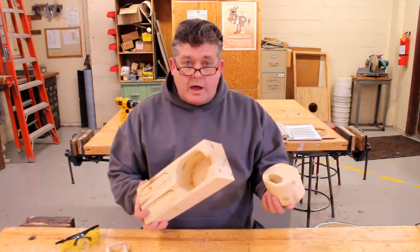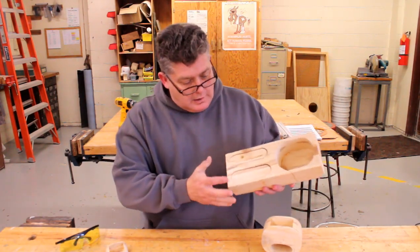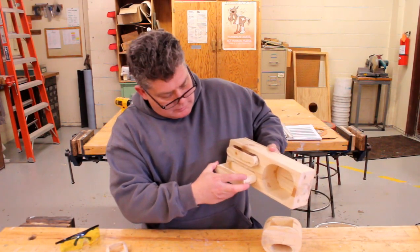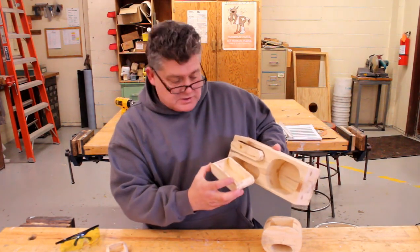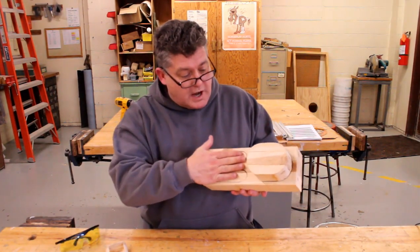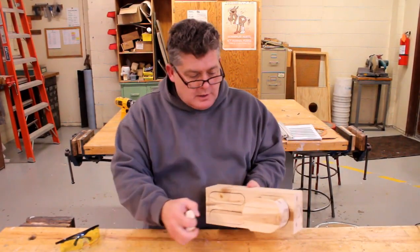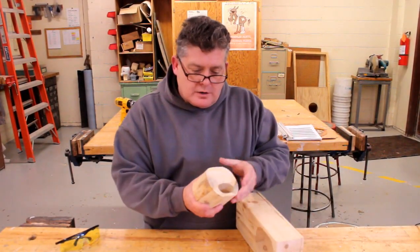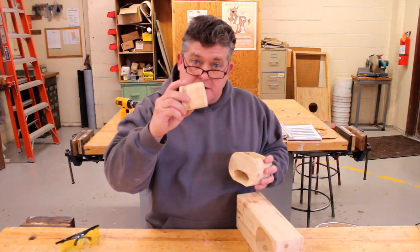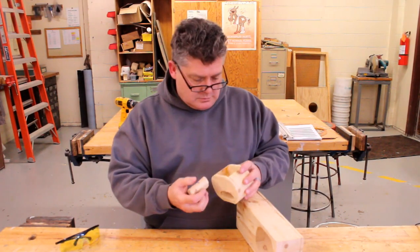Now that everything's dry, we want to make sure that the drawers fit. These two drawers fit nicely. They'll go in and out. Don't have to do much sanding with that, okay? We want to get these drawers down flat, and then we're going to sand the front of this on a belt sander. I also have our secret compartment one, so we're going to have to lightly sand this, so that'll go in there nicely. That's what we're going to go do next.